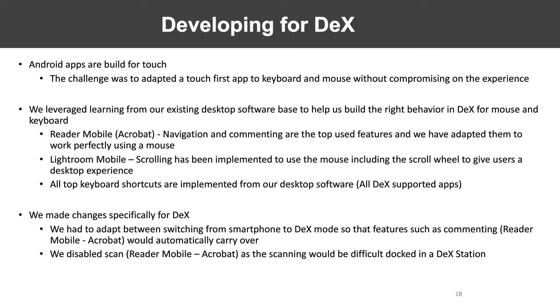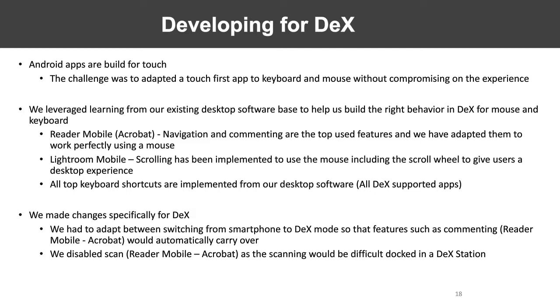So let me go into developing on DeX and what we looked at. As you know, Android applications are built for touch. So the biggest challenge for us was to take a touch-based application and really hone it in for keyboard and mouse. And the way we went about doing that, as many of you know, Adobe creates desktop applications. So we took a lot of that experience learning from our desktop apps and took a look at how the users are using it so that we can then implement that into a touch-based application.